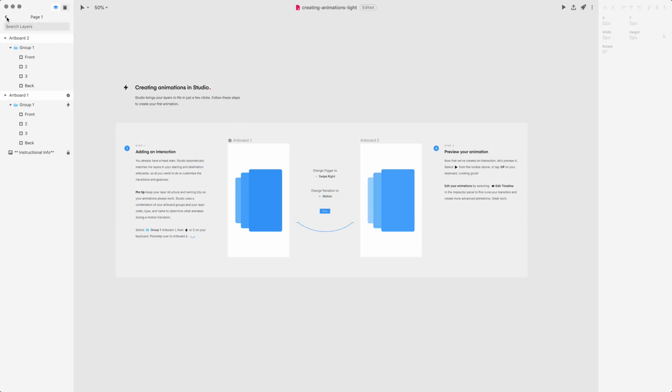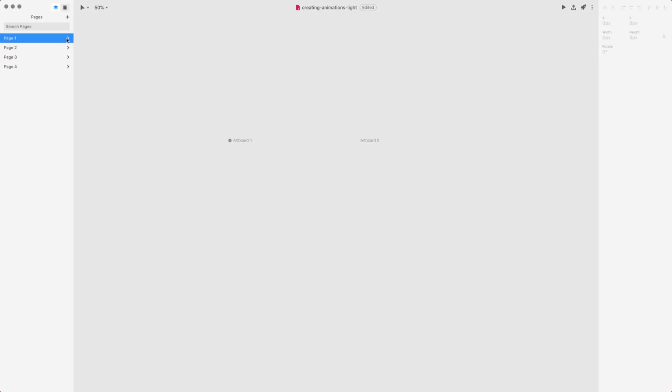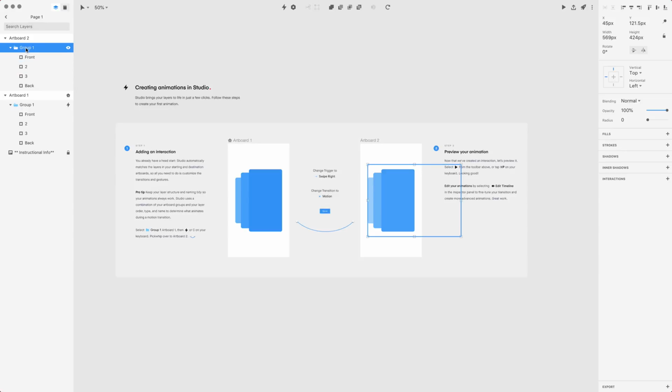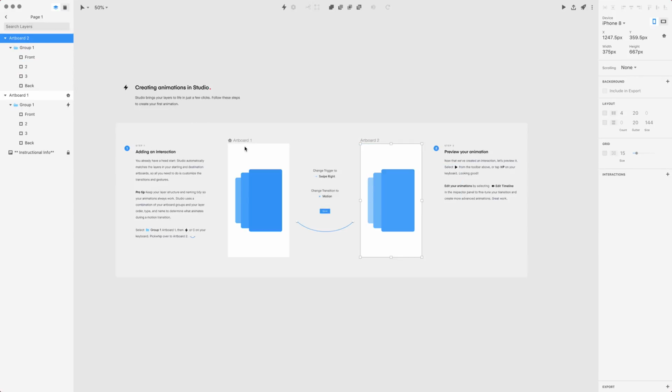So for the interface, you have different things here, but it's pretty simple. It's made out of pages, so you can create multiple pages. And if you've ever used Sketch or XD, this is really familiar. If you go to the first page, you can rename it. You can see the layer structure, and the layers are basically organized in groups as well as the artboards. So we have different artboards here, and we can easily create new ones or duplicate the existing ones.